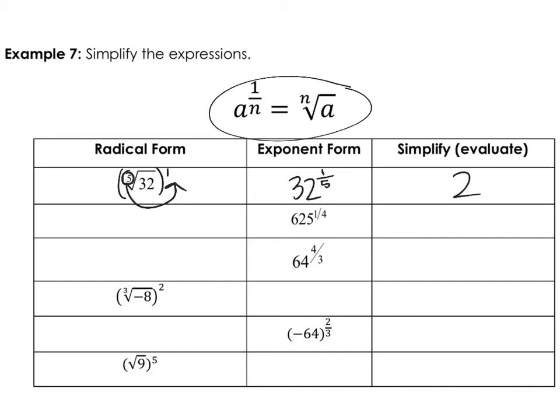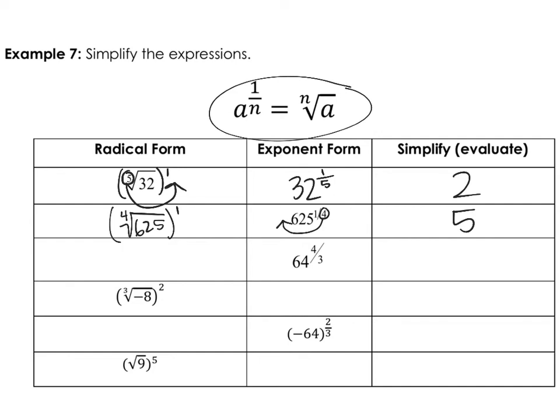Okay, let's practice that same rule again, and let's go the opposite direction. So this time, the bottom of our fraction is going to move, and it's going to become our radical. So it's going to become the 4th root of that 625, and that exponent of 1 is still going to be on the outside. Now, if you evaluate this in your calculator, I like to type in the exponent 625 to the exponent of 1 divided by 4, and you get a positive 5.